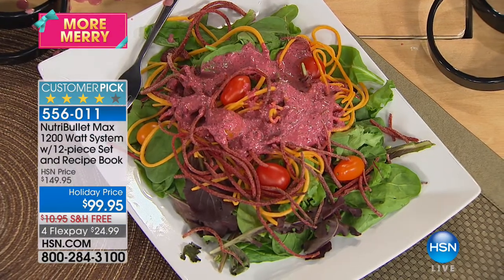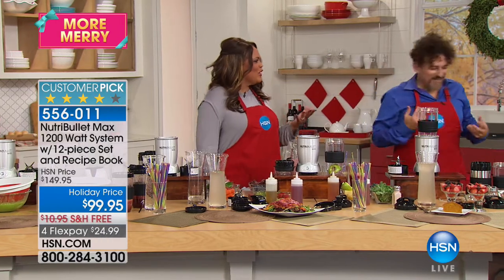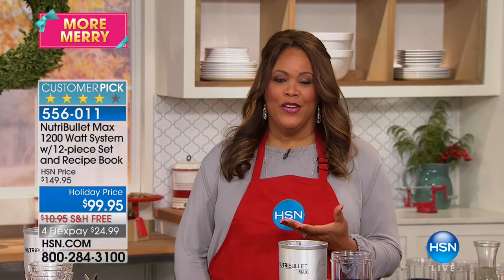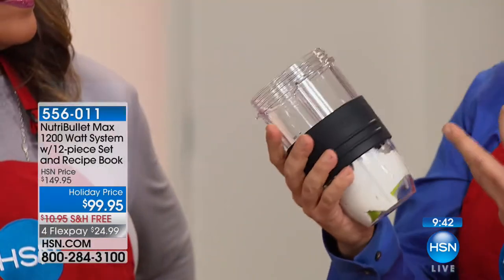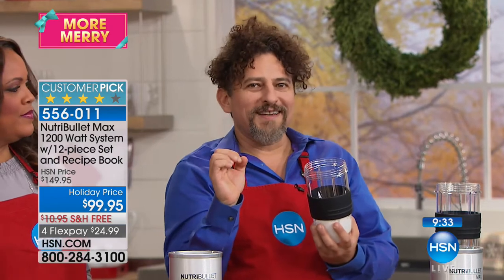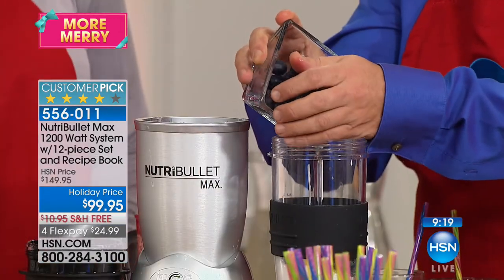Adding some coconut milk into the smoothie — coconut water and coconut milk are taking the place of dairy milk. When you make your own salad dressings you use fewer calories because you're not adding extra sugar, oils, and fats — you know exactly what you're putting in. Now creating a nutriblast: instead of almond butter with a lot of fat, using coconut oil which we burn off more quickly. Adding blueberries and raspberries — berries and cream is the idea here.